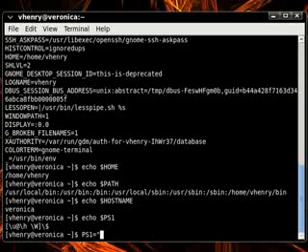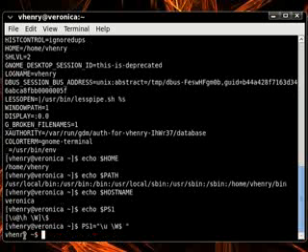We'll put in \u for username, followed by a space, followed by, let's add in the working directory as well, \W, and we'll end it with a $, another space, and close the quotation. And let's hit enter, and we can see that our prompt has changed just to reflect the username and the current working directory, which is home.